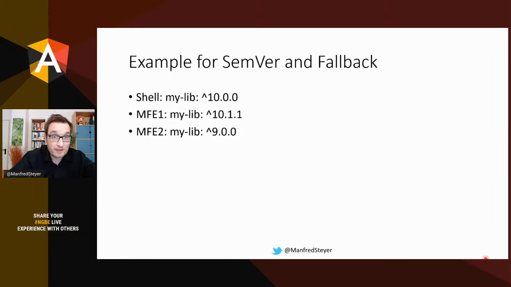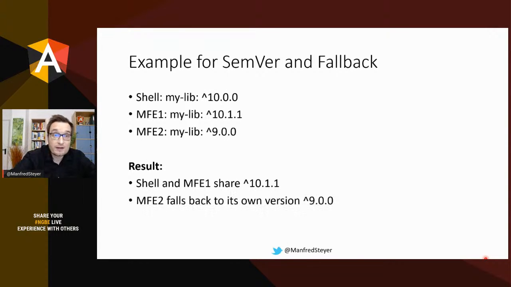In this case, at least if we have all the metadata upfront, when the shell starts, we can do our little tiny negotiation. And as a result, the shell and MFE1 will share the highest compatible version, which is 10.1.1. And micro frontend 2 will fall back to its own version, which is 9.